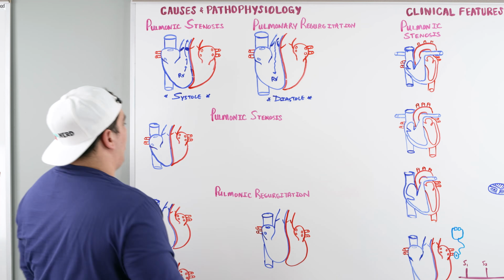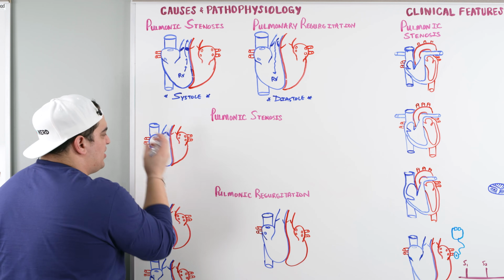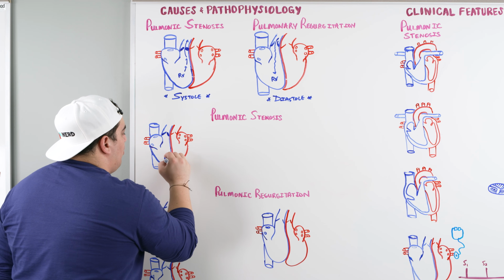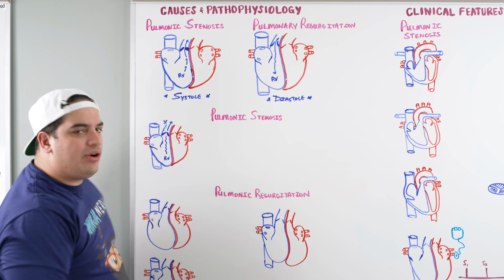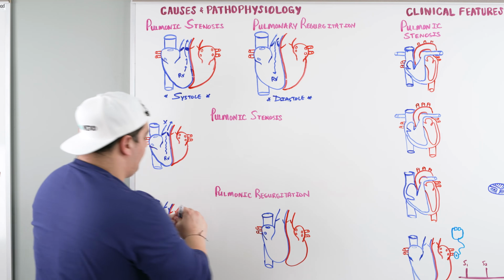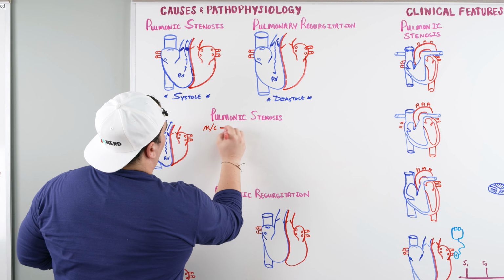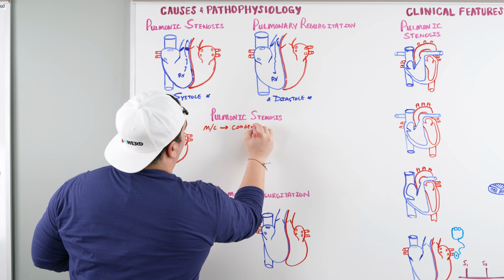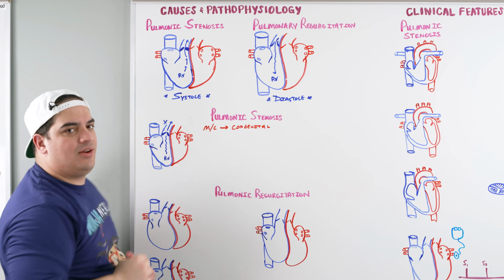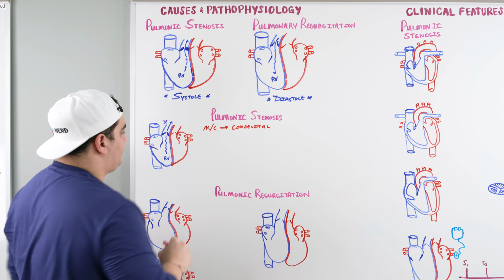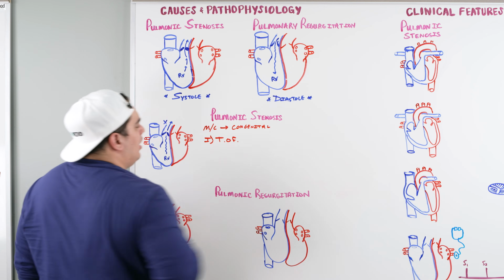So that begs the question, what causes that fibrotic or stenotic pulmonary valve that doesn't want to open, that's stubborn and doesn't want to allow blood to move from the right ventricle out into the pulmonary artery? So this process is being inhibited. That's a great question. It's most commonly going to be congenital. What do I mean by this? There are a couple of conditions most commonly associated with pulmonic stenosis, and you need to remember these. The first one is tetralogy of Fallot.